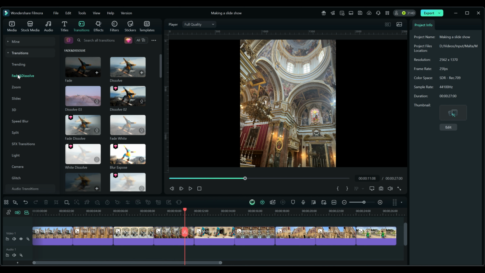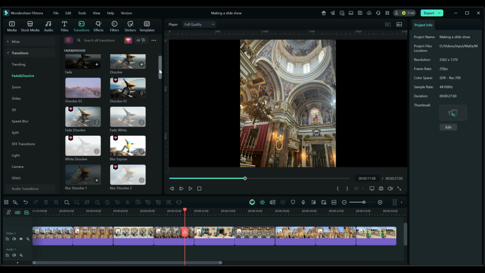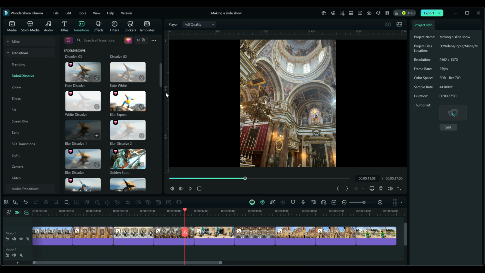Let's just go in here and we can see that the pink diamond appears on quite a few of these, although there also are free ones. Now this fade and dissolve, these are part of the old slideshow options, and we'll show you how you can isolate them and make them available so that you don't accidentally download one of these other paid for options.